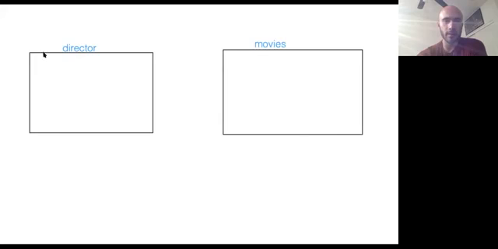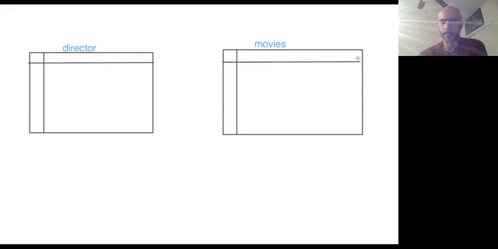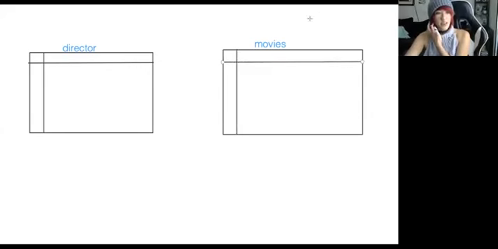Which of these models is going to have the foreign key? Or I guess before I even ask that question, I said this is a has many belongs to relationship, so I kind of answered the question myself. Which of these models belongs to the other? Isn't it the movies? Wouldn't the movies have the key to the director? Exactly.